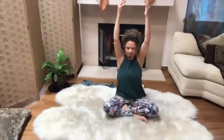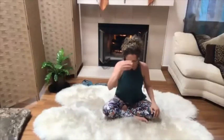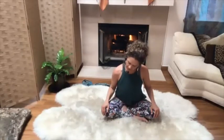Draw the arms overhead. Imagine you're gathering energy again. And then hinging forward from the hips. Good. Even just placing your hands on your knees and leaning forward can be enough for some of us. Work at what level supports you right now. And then maybe every breath, particularly each exhale, can take you a little further.